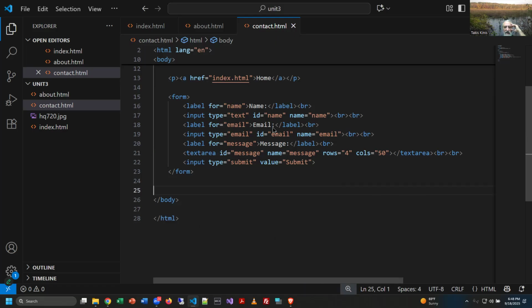So here's the text area. This is where we're looking for maybe comments or a message or something like that. I'm setting up 4 rows, so 4 rows of text inside the big box instead of 1. That's 1 is the default. And then columns are 50, meaning 50 characters of monospaced text will fit in that box. And I can change those numbers and have more rows or fewer rows or more columns or whatever.